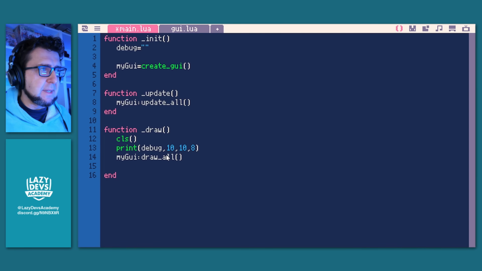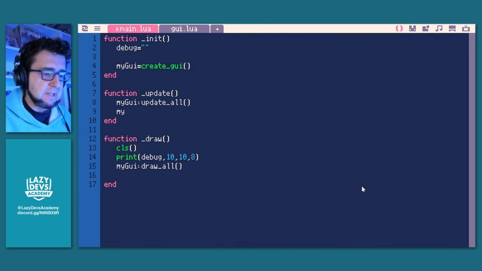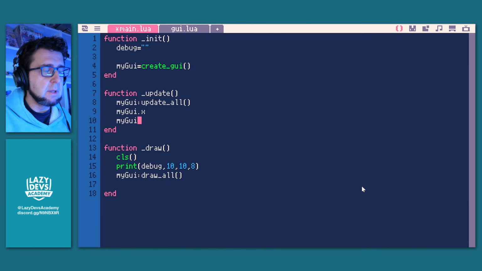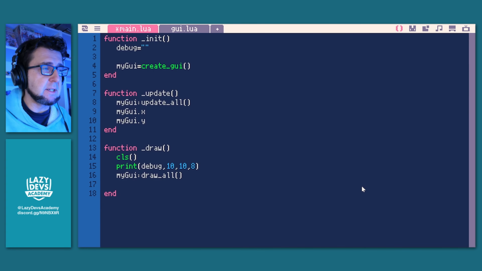Now, the colon is something that kind of threw me off a little bit, and that's unusual, but it's also not very complicated at all. If you have object properties, for example, you might have a property like .x, or myGUI.y, or something like this, properties, right? So the colon is kind of the same thing, but we like to use it in situations where we have a function saved in those properties, like in our case.